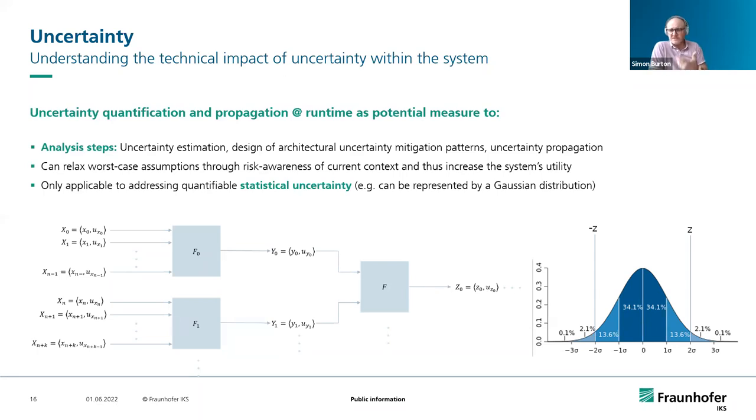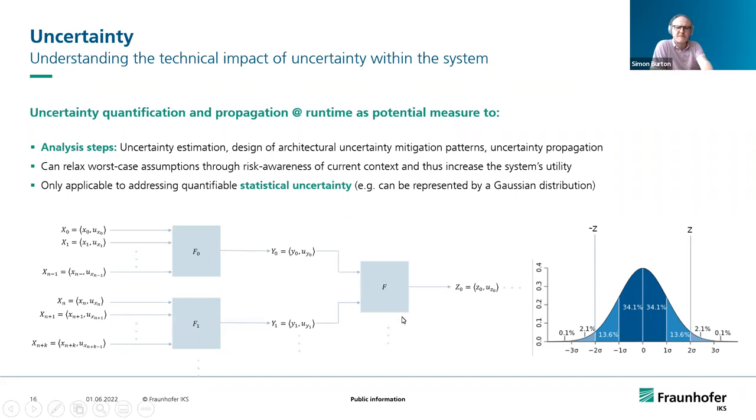If we were to apply these types of techniques, this would allow us to, first of all, have a good level of uncertainty estimation of these individual components and be able to determine these uncertainty transformation functions in some way. Then one of the things that there's current research into is what type of design patterns can be applied to minimize the uncertainty. So can we use this information to somehow reduce the amount of uncertainty that propagates through the system?